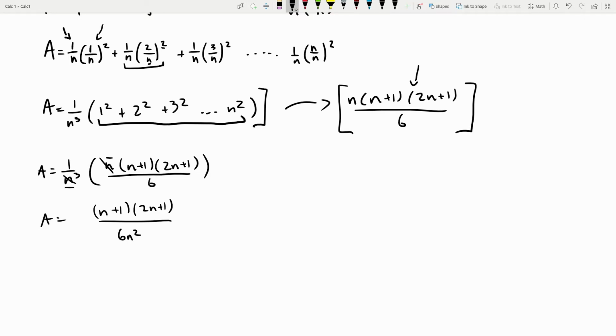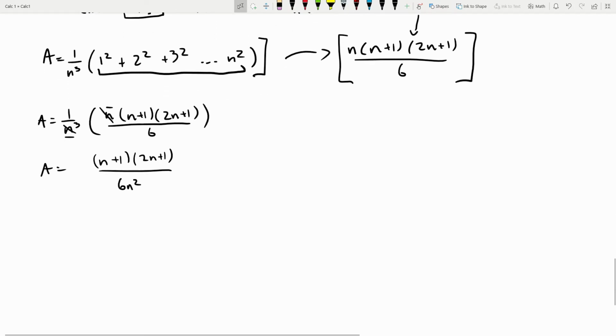Now we have a simplified expression of the area under the curve of this function with n rectangles. However, we haven't really specified what n is. How many rectangles is enough? If you remember, I said the more rectangles we have, the more accurate the area will be, because we'll have less and less error. As of now we have n rectangles, but we don't know what n is. n could be 10 rectangles, 100 rectangles, or 1,000,000 rectangles. We don't know, so we need to assign a value to n.